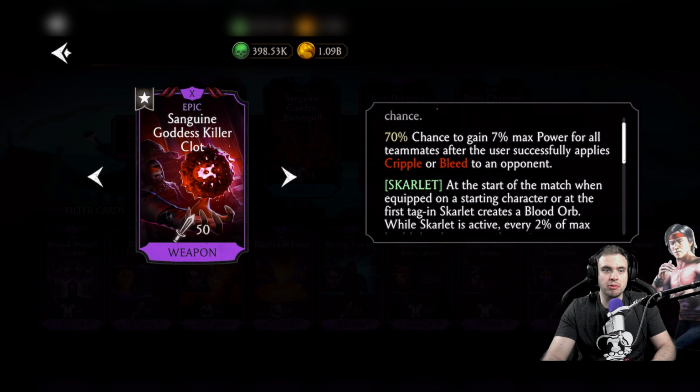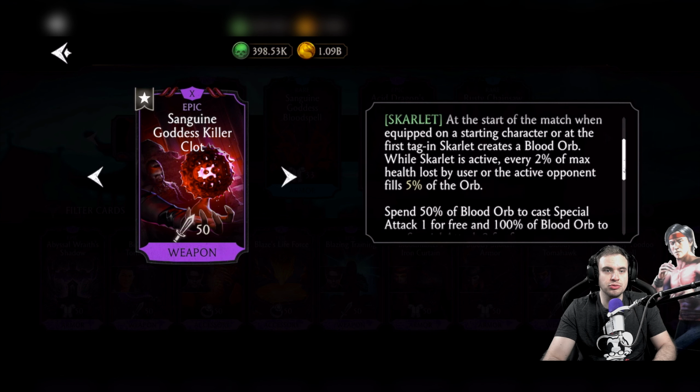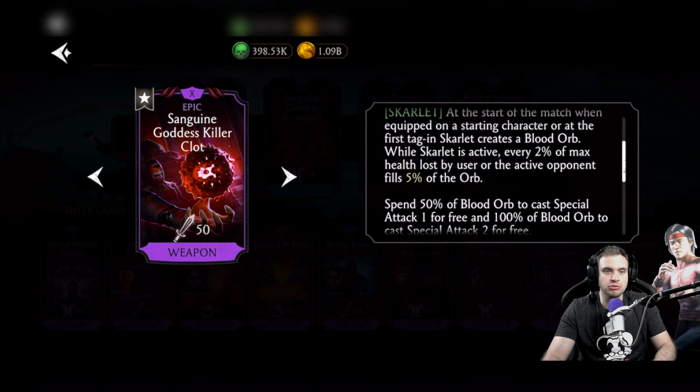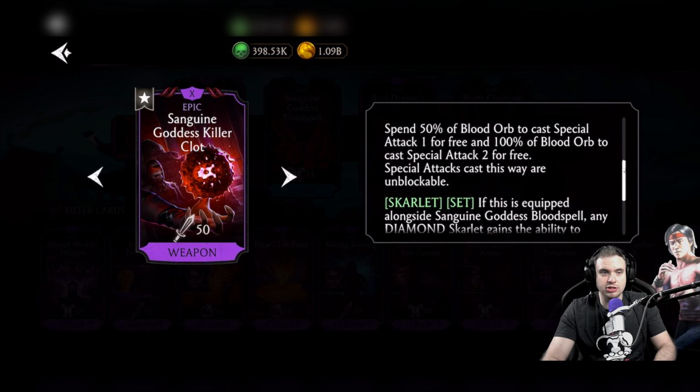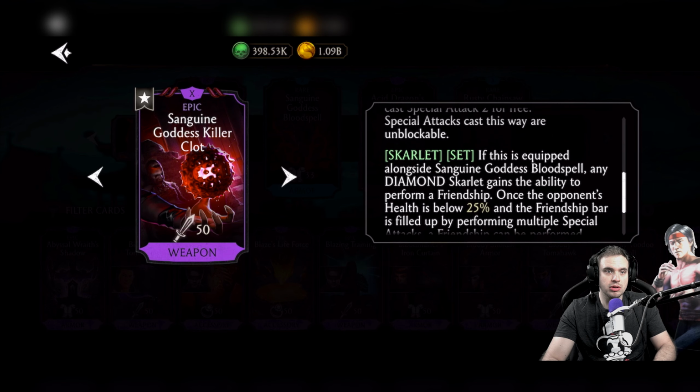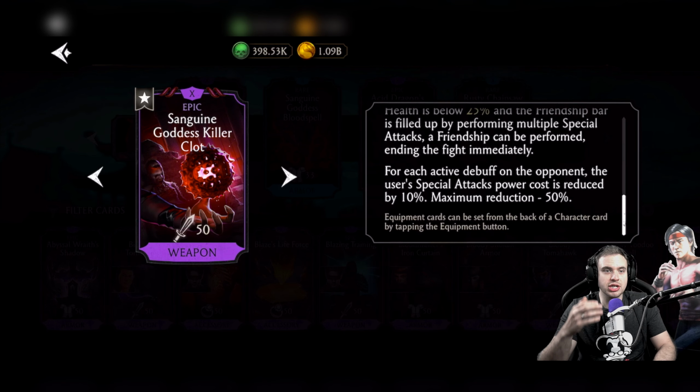At the start of the match, when equipped on a starting character, Scarlet creates a blood orb. While Scarlet is active, every 2% of maximum health lost by the user or the active opponent fills 5% of the orb. Spend 50% of the blood orb to cast special attack 1 for free and 100% to cast special 2 for free. Holy crap. And special attacks are unblockable. That's insane! For each active debuff on the opponent, the user's special attack power cost is reduced by 10%.